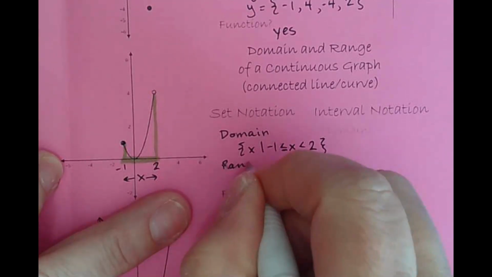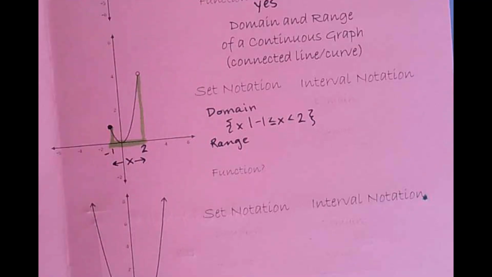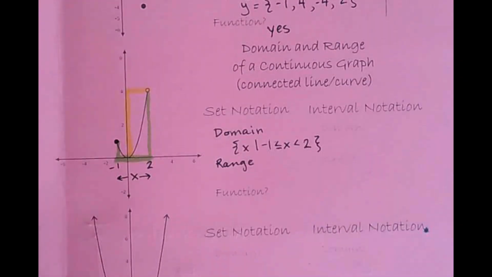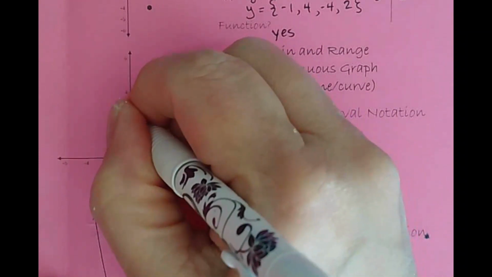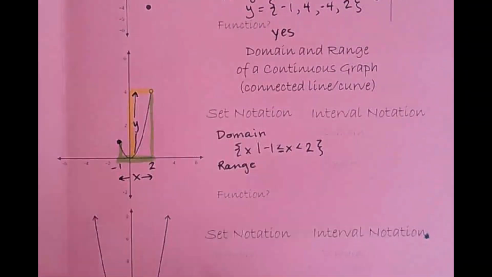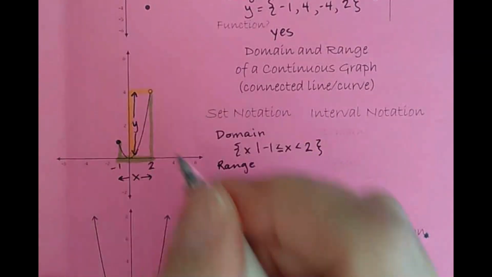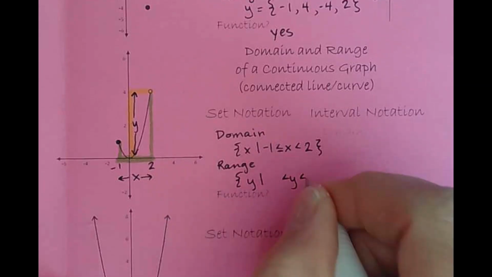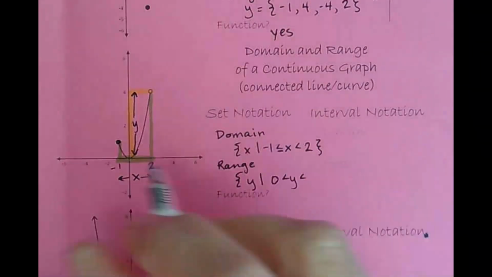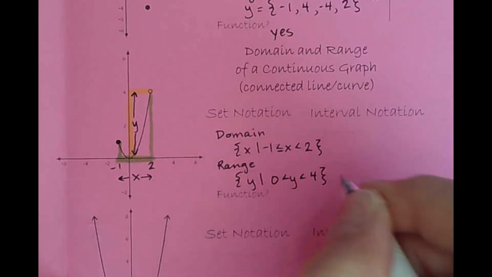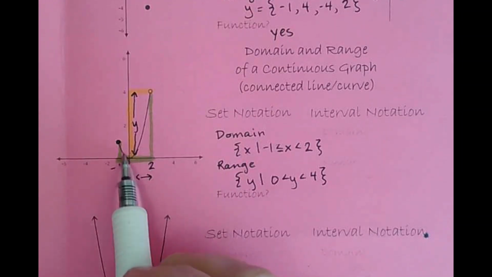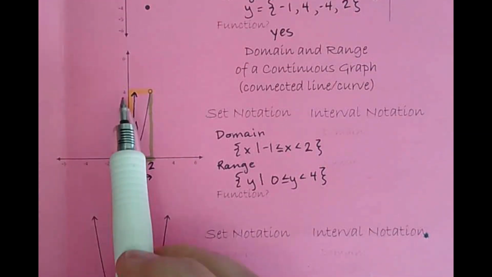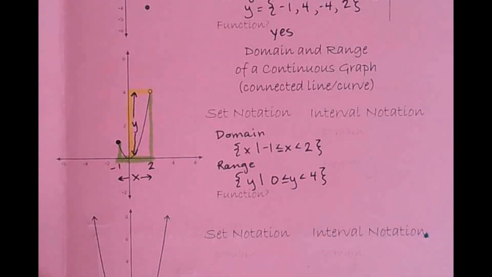We'll also describe the range. Range is from lowest to highest. So if I made a shadow on the y-axis, I could use that shadow to describe my y's from least to greatest. So I can write range as the set of all y's such that y is in between 0 and 4. At 0, this curve is solid, so y can be equal to 0. And at 4, I have an open circle, so y needs to just be less than and cannot be equal.